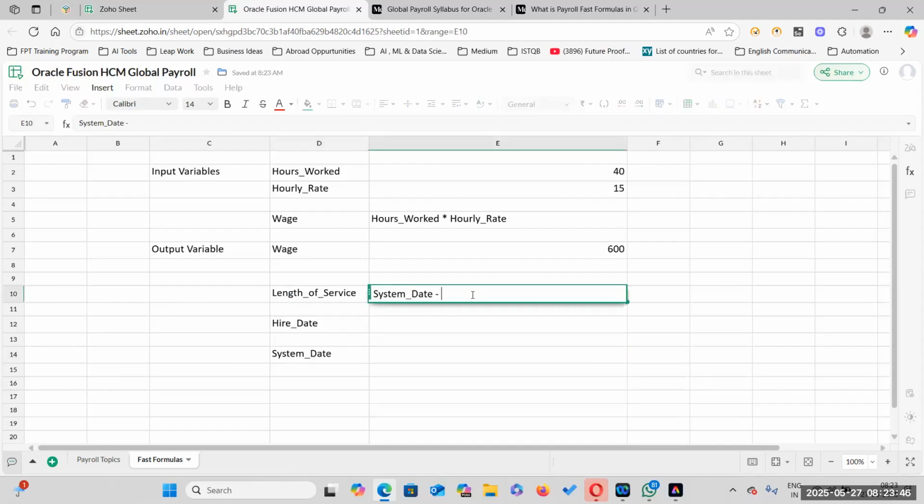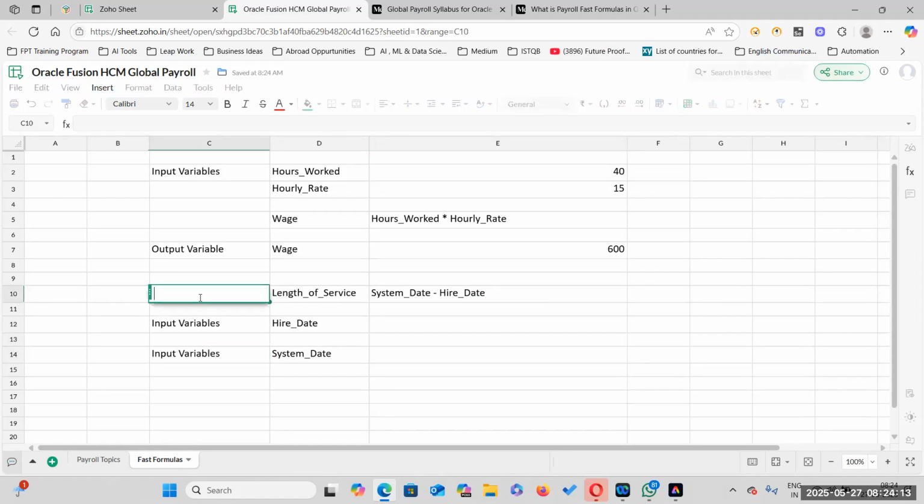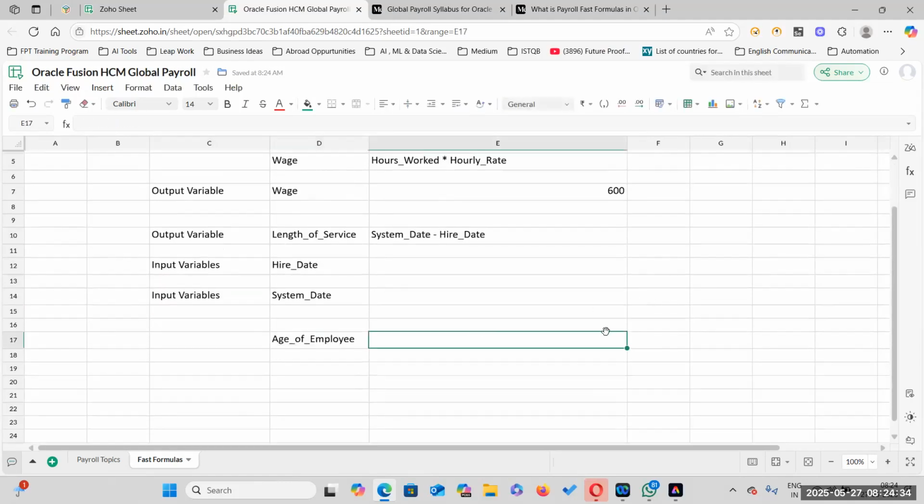So, can we calculate length of service using fast formula? Yes, sir. What are the input parameters here? Hire date and system date. What is the output variable? Length of service. Next we will see age of an employee. Can we get age of employee?